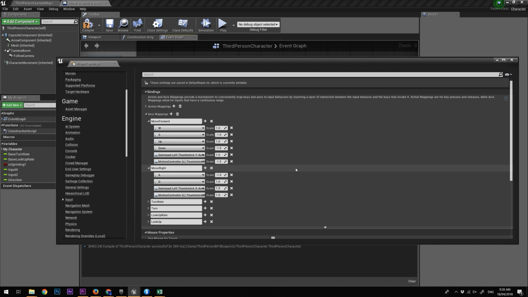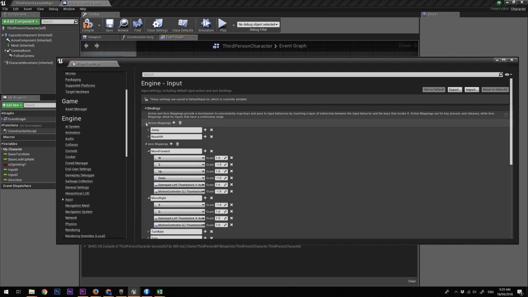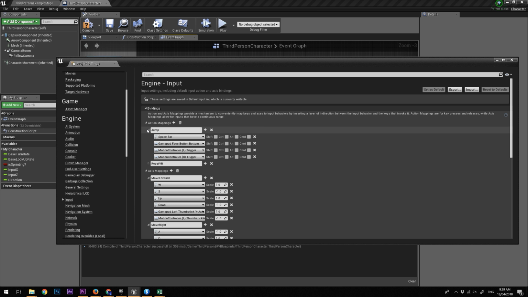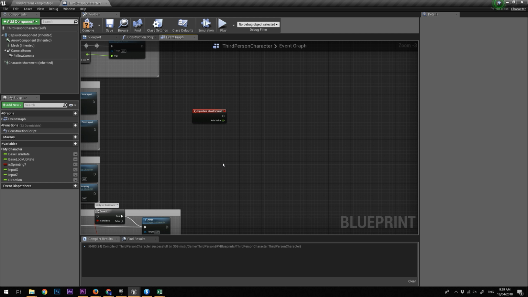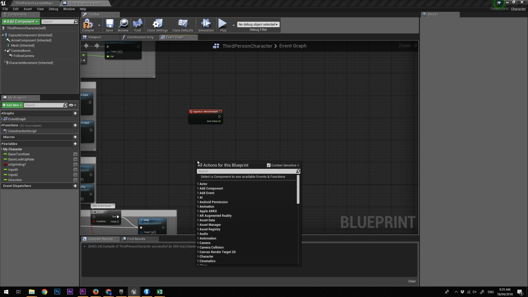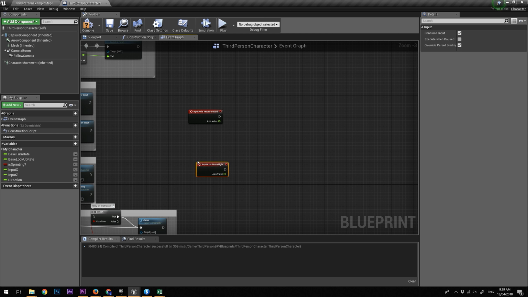It's the exact same as the input settings in Unity. You'd have to define what you want the player to be pushing. But this actually makes it a lot easier to pick out what things you want to turn on and off. And you can see for the jump, use just the space bar or the face button. Okay, so now that that's done, let's right mouse click, and we want to create a move right, and make sure it's an axis event. Make sure they're the red ones.